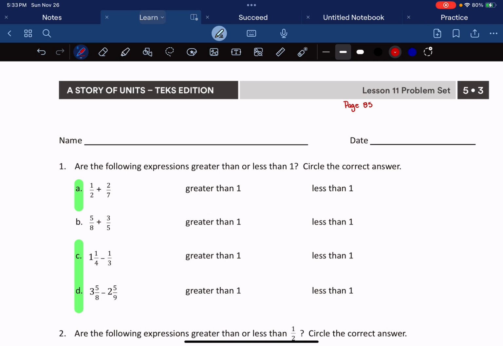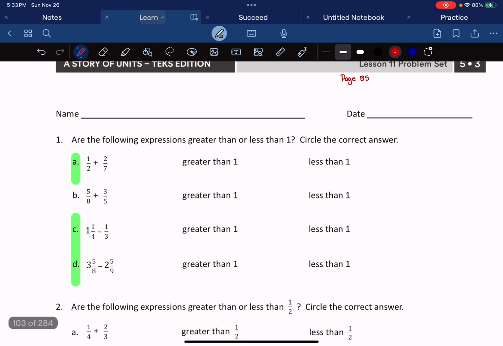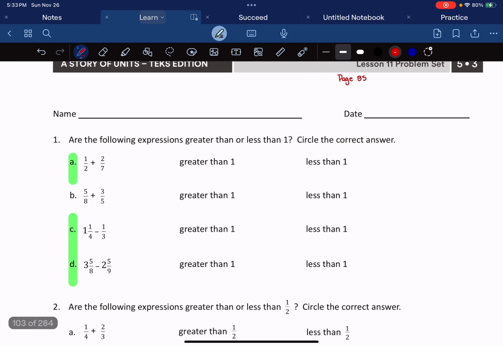For my students that are in the classroom, I do want you to pull this page out because you are going to turn this page in after you complete this video, so they make sure that you did follow along with the video while the substitute was there. You may need an extra sheet of paper because there's not much room here to show your work. So I would also grab a blank sheet of notebook paper, maybe 2, depending on how many you think you're going to need. So go ahead and pause the video. Make sure you have paper, make sure you have pencil, and you're ready to go.